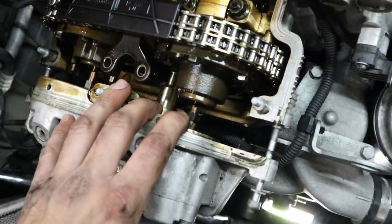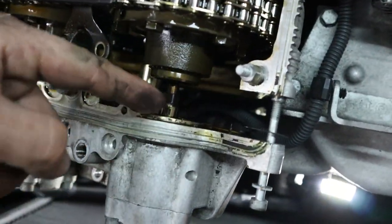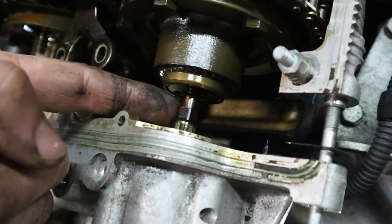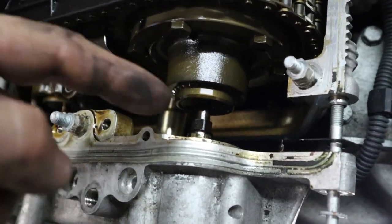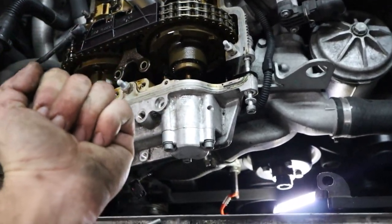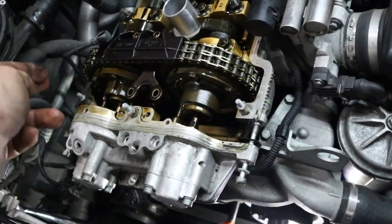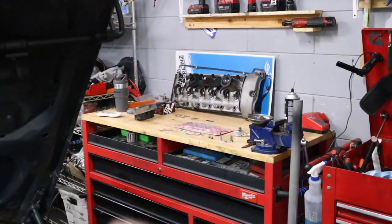You want to move it back as much as possible to show the helical gears here and the Vanos plunger, which is still inside the unit here. What we need to do is disconnect these shafts that hold the gear to the plunger on both sides, and that's a 7mm on the gear and a 10mm nut on the plunger, and it is reverse thread. So to break it loose, you're gonna be turning the larger nut clockwise. So go ahead and watch me do that. Once we get these both separated, we can remove the Vanos module and work on it at the bench.